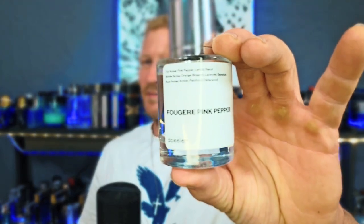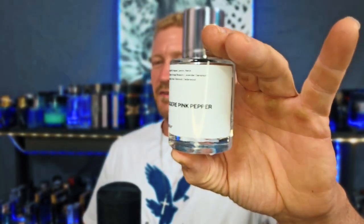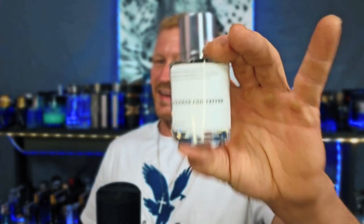You can smell these things. I smelled it at Walmart. I sprayed it on my skin and walked around a little bit, and I didn't get very far when I said, you have to come home with me. You're not staying on the shelf. That wasn't going to happen. So it found itself a home, a nice, loving father who was going to take care of this thing and use it a lot. And more than likely, I'm going to garner compliments with this thing. This thing is very versatile.